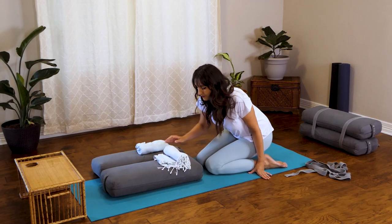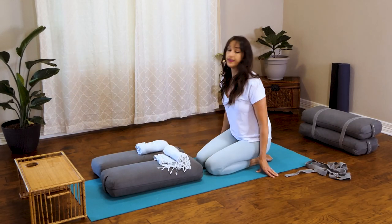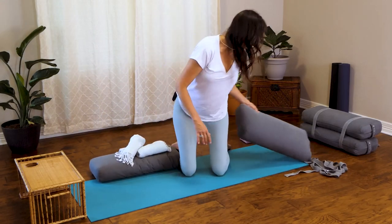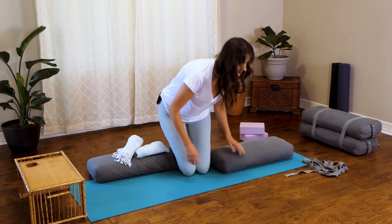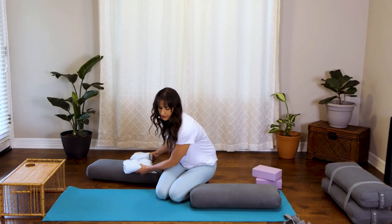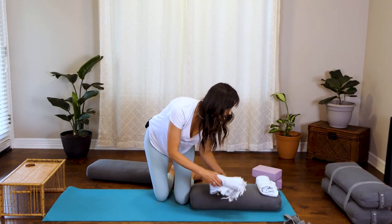Next, we're going to rise up. And the way you do this, you can use your hands, rise up, put your feet together, and then come all the way up. Next, we're taking the bolster. We're going to place it behind us, so that the end is rested on our hips. You can also take your towel and place it there in advance.